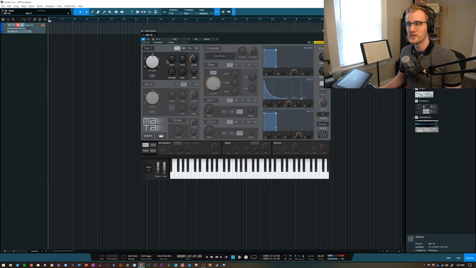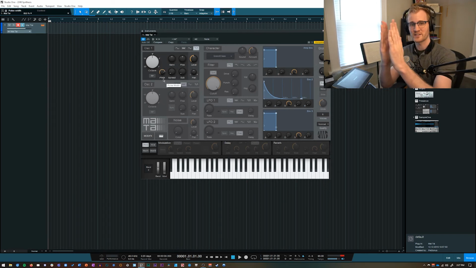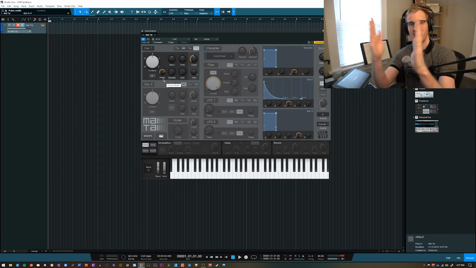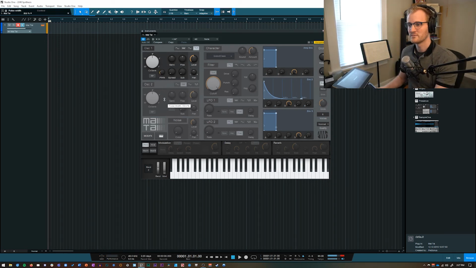Okay, so this is oscillator 1. We can choose different waveforms. How about a square wave? I always liked square waves. It's an example of what we would call pulse width modulation, where as we turn this pulse width modulation amount up or down, we're changing the shape of that square wave. So how long does it stay active versus turning off? And it can change the sound quite a bit. I think that's actually kind of cool.